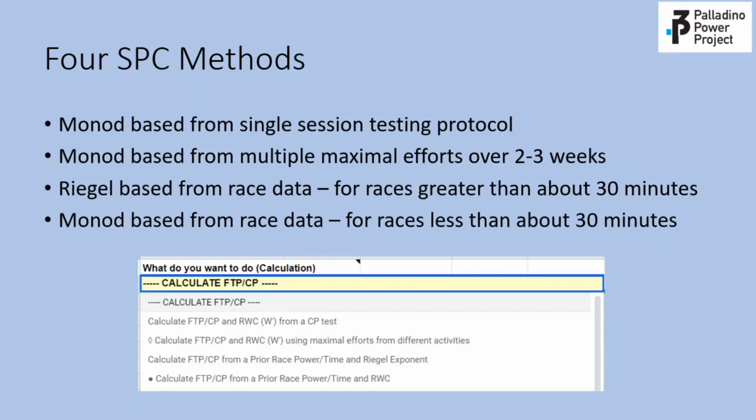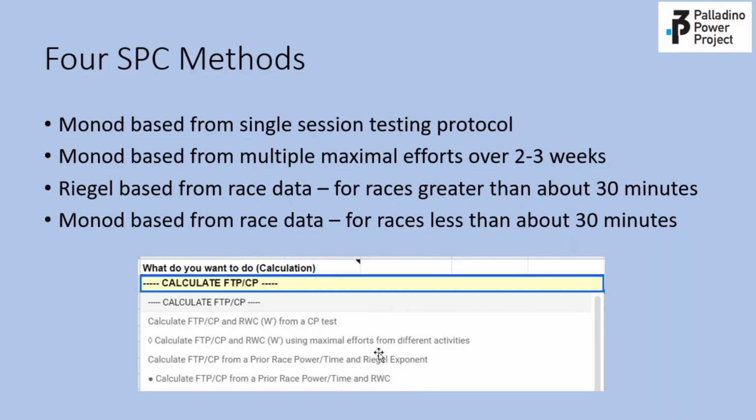So in summary, the SuperPower Calculator gives you 4 options for estimating FTP, CP from your key data, whether that data is from testing or from racing. There are 4 calculators, at least in version 5 there'll be 4. Right now there's 3 in version 4.